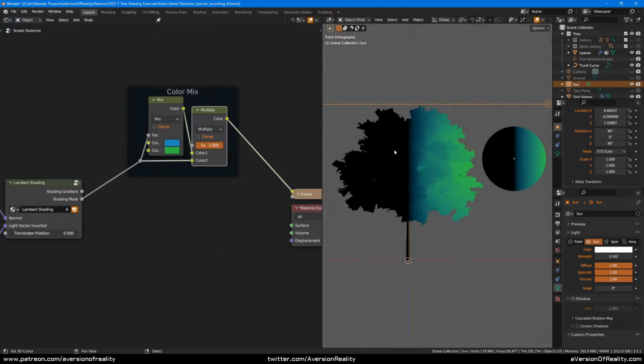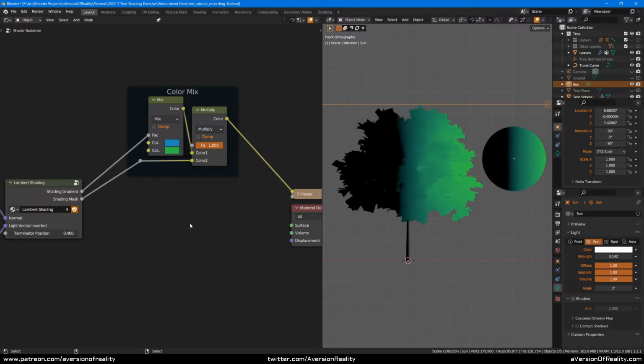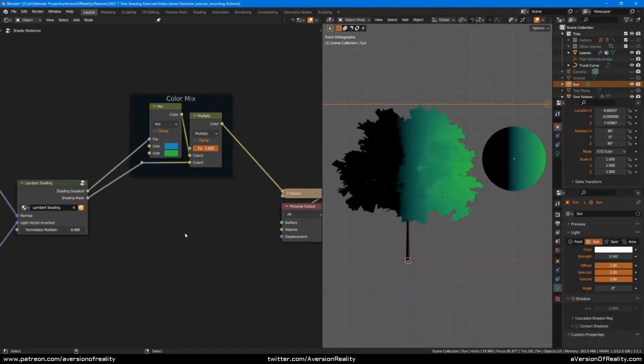But what if we wanted it to always be blue in this side, rather than blue wherever it happens to be dark now? That's where we can use the original shading gradient to get a different mix. So now, as we move with the position, we're revealing more of the blue. Now, is this an effect you actually want? That's up to you. That's a subjective artistic choice you can make.